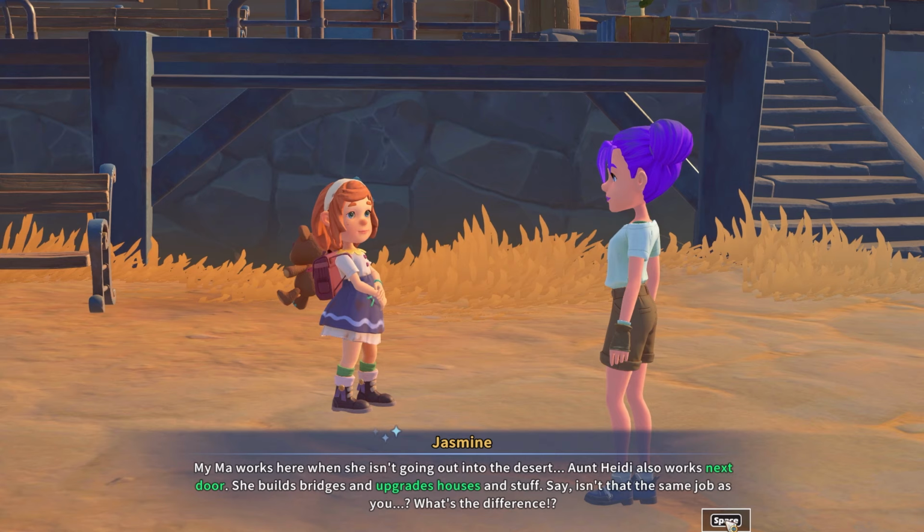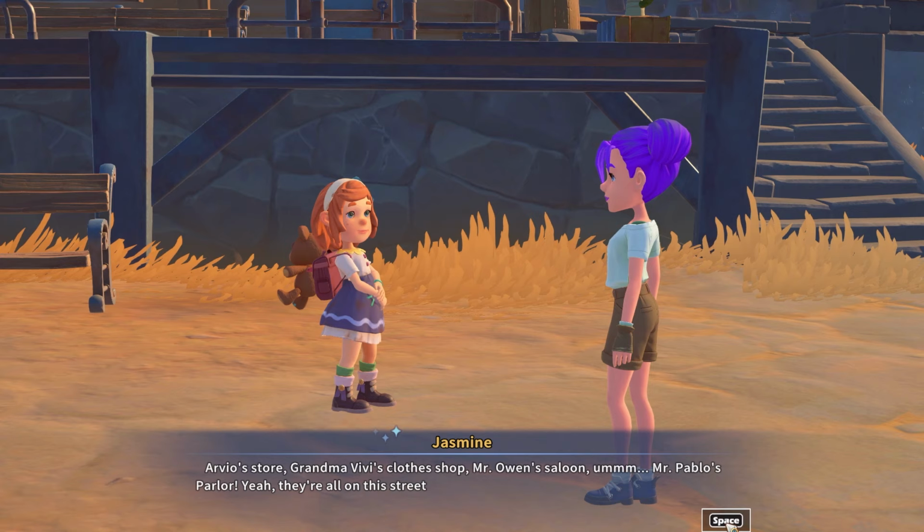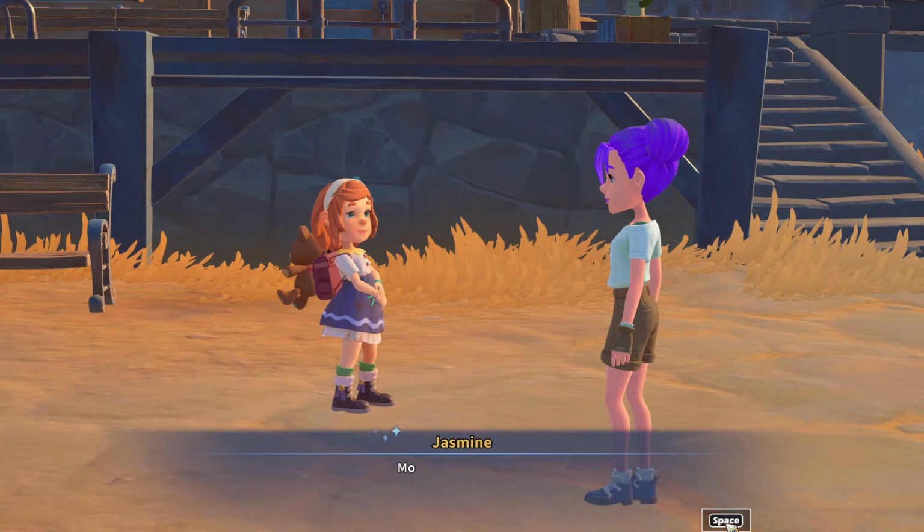Oh, by the way, from the station to here is the main street of Sandrock. RVO store, Grandma Vivi's clothes shop, Mr. Owen's saloon, Mr. Popo's parlor. Yeah, they're all on this street, so you can definitely go shopping here when you have some time. Moving right along.